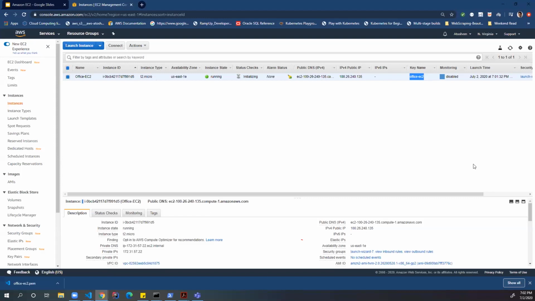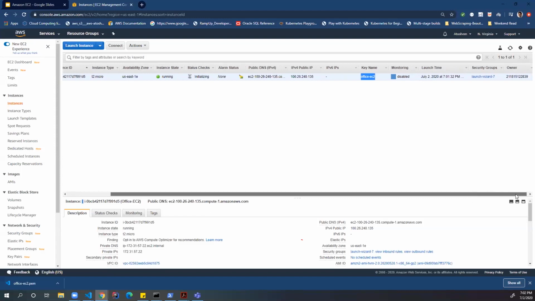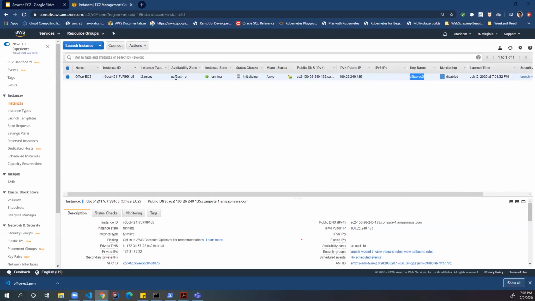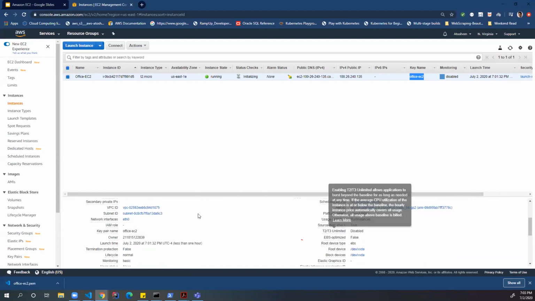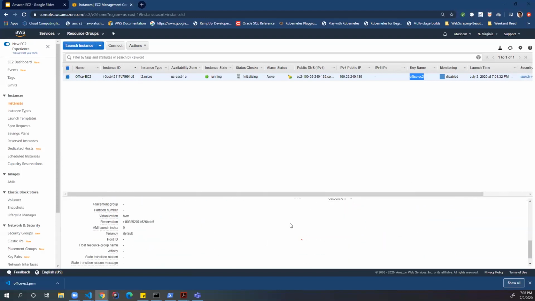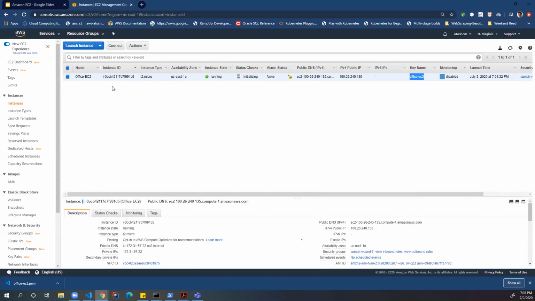That's the key I just chose. We go to the right, and it's attached to a Launch Wizard 7 security group. That's the name of the security group I had earlier. Everything you see here, you're able to see in greater detail down here too. This is just selected stuff among all the detail.